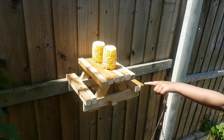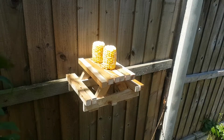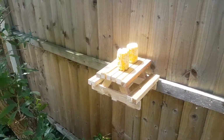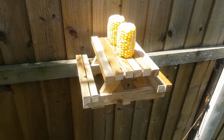Do the squirrels sit there? Yeah, they will sit here and they'll eat from the table. Yes. Baby squirrels go up. They can climb. No, they don't. Oh, yeah, through there. And their daddy can pick them up.